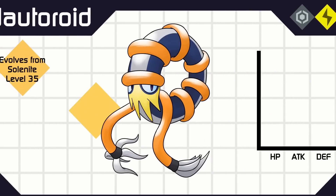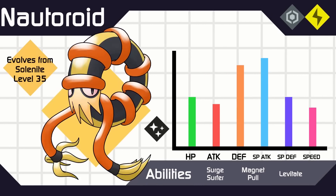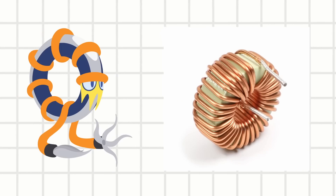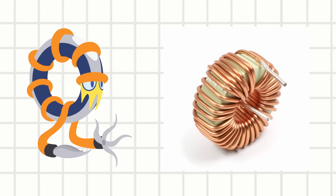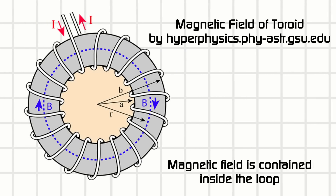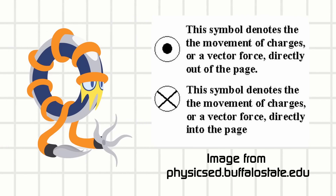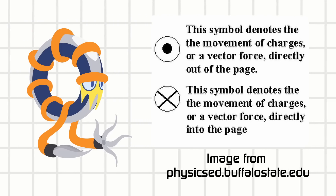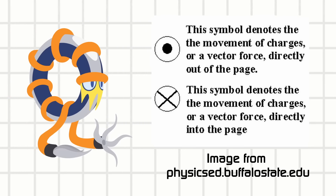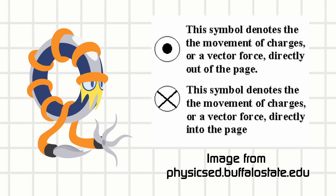And the same goes for its evolution: Nottoroid. If you treated the solenoid like a cylinder and wrapped that cylinder around into a big donut, that's called a toroid. The wire in reality is wrapped around — I turned them into knobs in this design. It made it cleaner and also flippable. The magnetic field of a toroid looks something like this. The hands here are referencing how 3D lines are drawn in physics: a dot means the line is coming out of the page, like an arrow going out, while an X means the line is going into the page, like the end of an arrow. So the closed hand is where the attacks usually come out of.